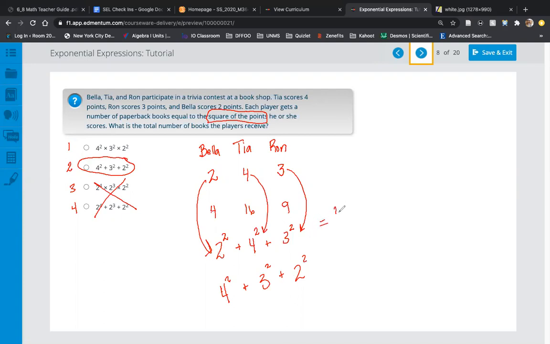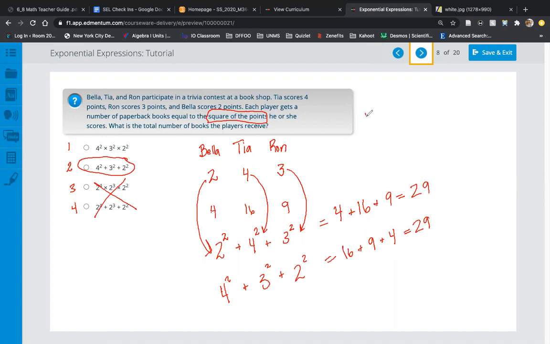2 squared is equal to 4. 4 squared is equal to 16. That's equal to 9, right? If I add up 4 plus 16, that's 20 plus 9. That's going to give me 29. If I tried it down here, 4 squared is 16 plus 9 plus 4. 16 plus 9 is 25 plus 4 gives me 29. So these two actually give me the same result, all right? And what Anthony said in the chat is that they're the same, they're just formatted differently, all right?